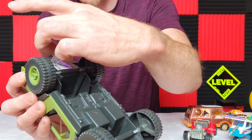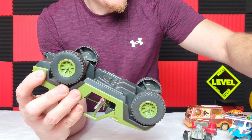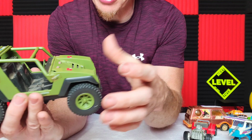Let's get that crummy tag off of there. Gotta be gentle. Now check this out. When I flipped this tag, I was like, no way. And this was one of the first things I found at that Goodwill. 1982. So this was 80s, early mid 80s. The only thing I think is missing is right here. There's a gun turret right there. We do have a sticker that's trying to fall off here.